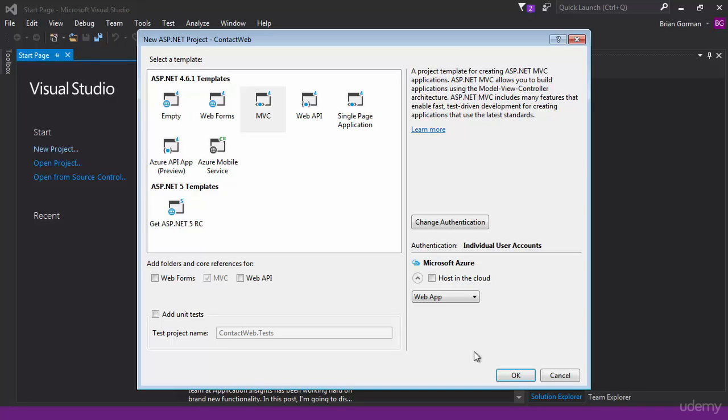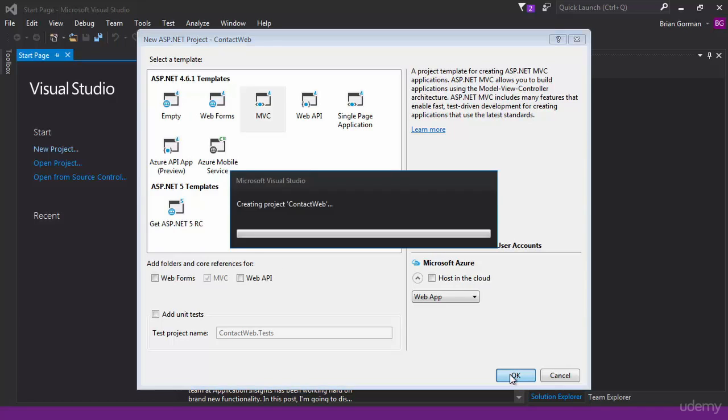So just one last thing, if you were doing other types, you can see other templates here, and you could also click for Web API if you're going to create a Web API. Now, we're not doing that for our course, but I just want to make sure that you're fully aware of everything you can see here. And just also note that if you wanted to make a core application, there will be core application templates here, and they may be named differently based on when you are actually doing this course, because these are release candidates and they are still changing, and I can already tell you ASP.NET 5 is going to be renamed to just ASP.NET Core. Let's select OK and continue and create our project.